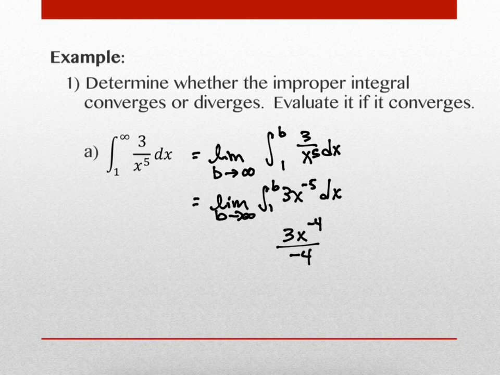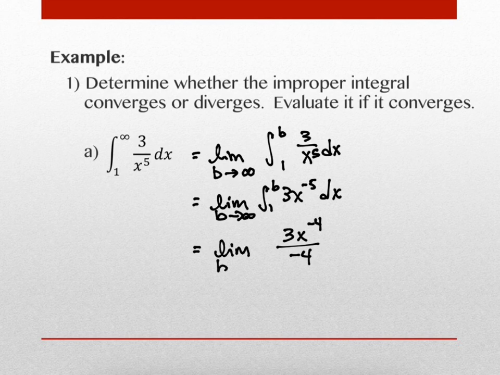3x to the -4 over -4. Everybody good with that? Okay, so just like in Calc 1 and just like in Chapter 5, every single time you're going to write limit, because one line is equal to the next and the limit has not gone away. It's kind of like if you had a square root on a problem. You don't just leave the square root off and then put it back on at the end and think that all the steps in between were equal. Every single time you write the square root until you actually take the square root. The limit's acting the same way.